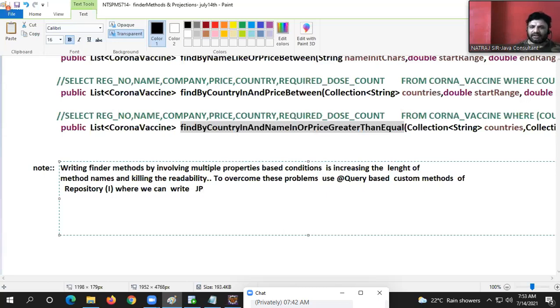I already gave an idea: JPQL is a specification, a plan kind of thing, and HQL is the implementation. Where we can write JPQL or HQL or native SQL queries directly.